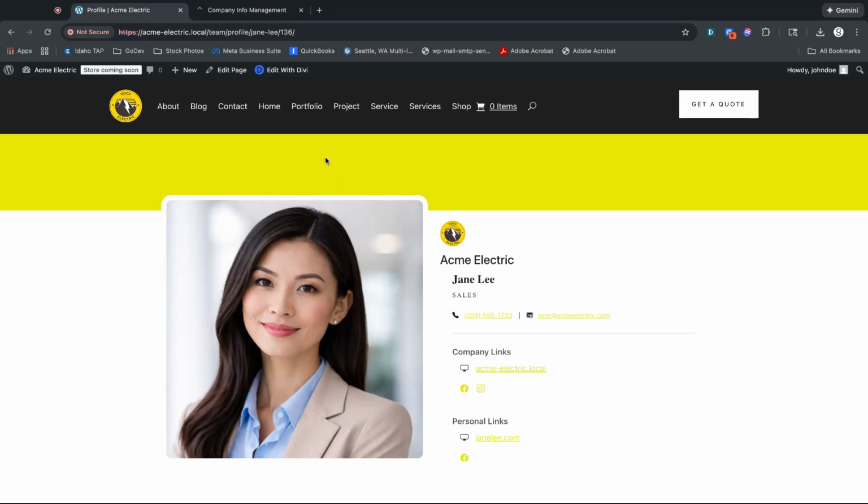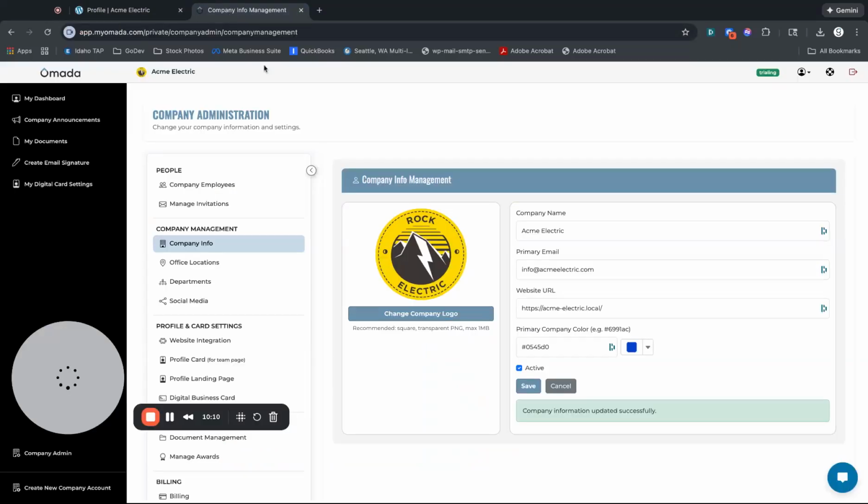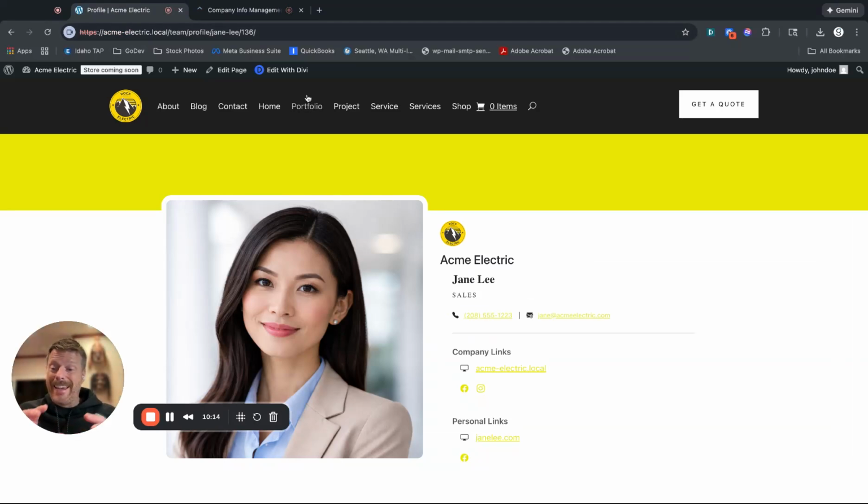But that's how you integrate your profiles onto your website, taking it from Omada and creating a page, so you can display all the profiles on a website. And this is going to be great for, like, hey, this is who I am. This is your public facing for your employees. It's a great sales avenue, for people to feel comfortable with your company and your team. And I think it's really beneficial on a business end too. So I hope that helps. Now we've got the website team page set up, the profile page set up, and we're off and running.